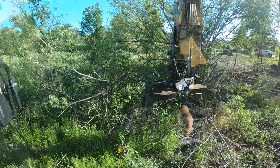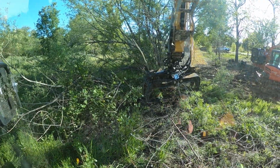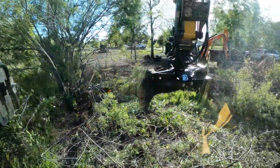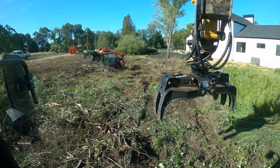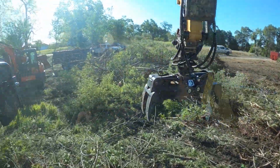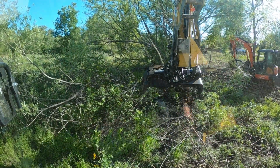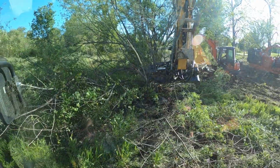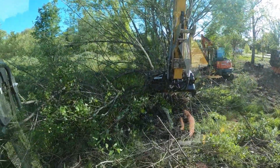Well, of course, my battery decided to die the moment I started getting into the fun stuff again. So I've already done all that, and I've already caught up with the 040. Just tells you how productive this grapple and this machine is. So I'm gonna make sure he watches out here. I wanna smack him. I'm gonna just take this whole clump of tree out right here.